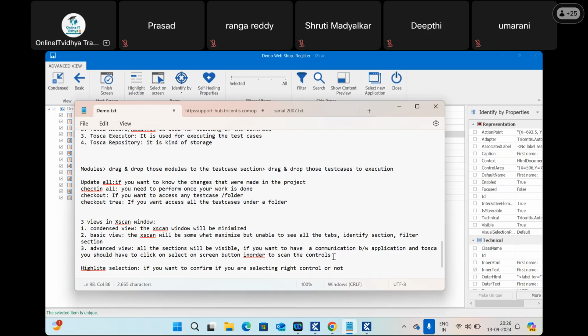It will highlight on the application, highlight with a red color on the application. That is the purpose of highlight selection.